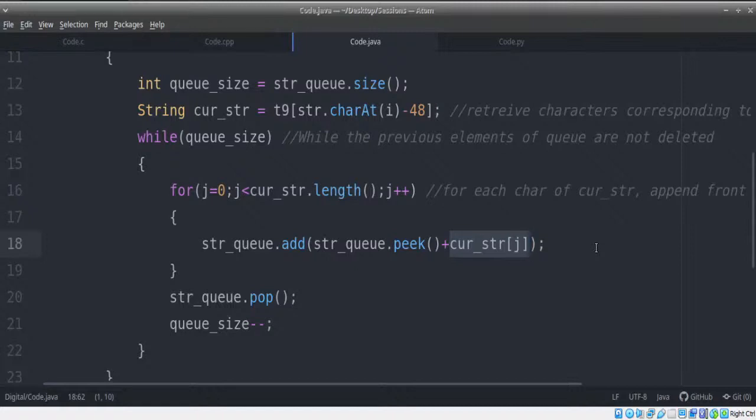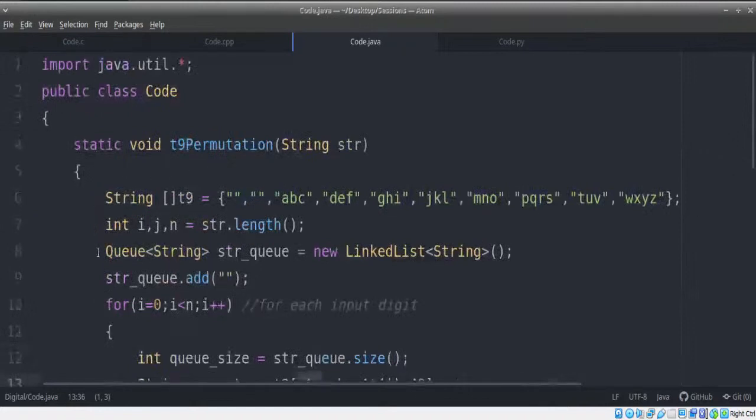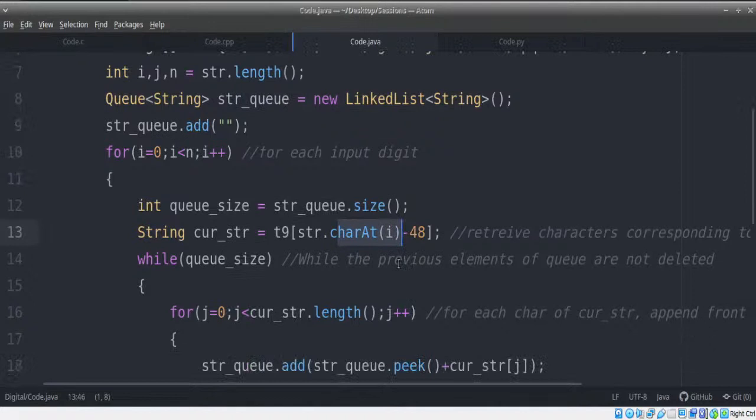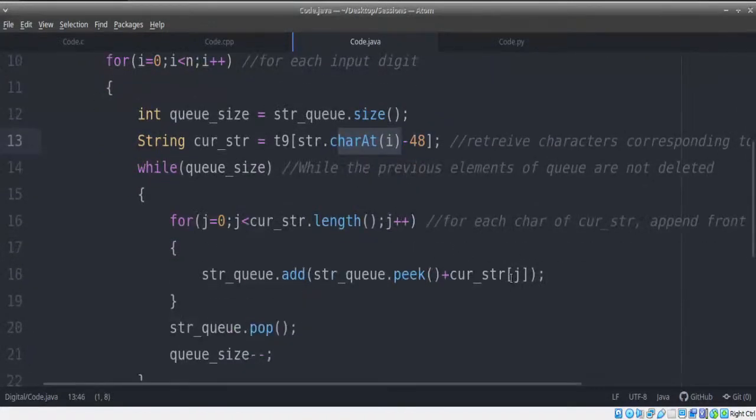Alright, I'm getting a few different answers. Let's go back to this. Here, str is a string, right? Absolutely right, as one of you pointed out, we can't use index, we need to use the charAt function. So even here, I can't use index j.